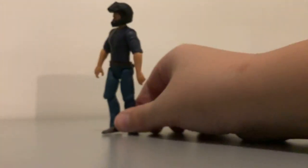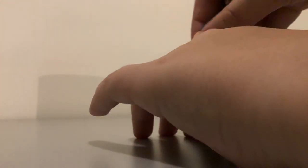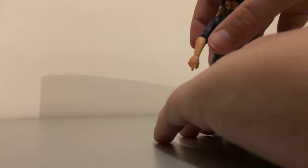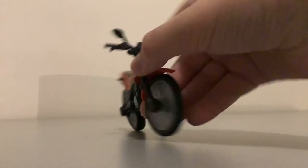Also, his shirt has these little silver buckles and wrinkles, so it's a pretty realistic shirt. He actually does a decent job standing up — I just have to level him a bit. Let's just say he's not too easy to get to stand. But yeah, that's the overview of Owen and the helmet. Now for the overview of the dirt bike — I've never reviewed a dirt bike on the channel, so this is going to be a little interesting.